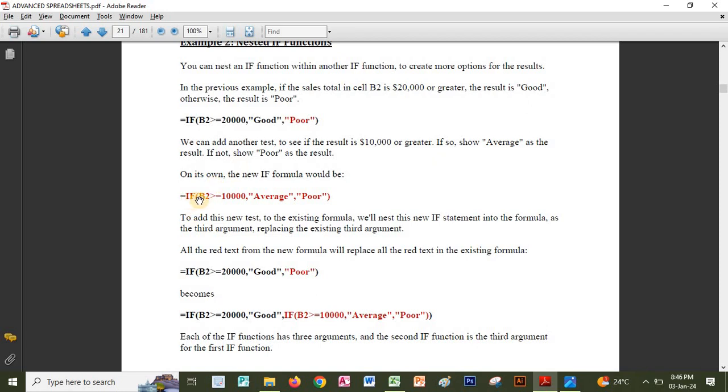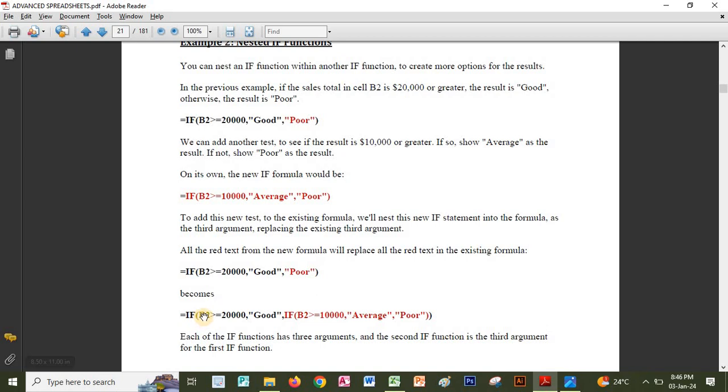And these are different comparisons. If now B2 is greater or equal to 10,000, if true, that is going to return average, otherwise poor. But now, instead of doing comparison twice, you can do the comparison the first time.